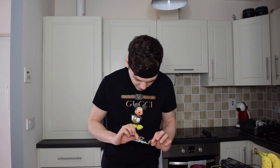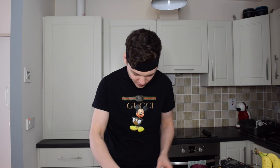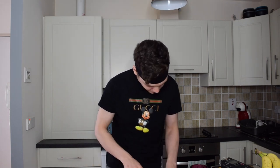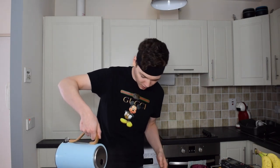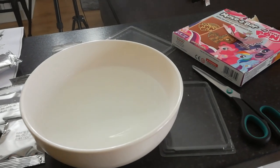Ooh, dark, okay, white chocolate, dark chocolate, dark chocolate, and white chocolate. Okay, fill it with hot water from the tap. Now, it says it melts with hot water from the tap. I, however, pre-boiled the kettle, because I don't trust those instructions. Tap water is just like warm. How is that gonna melt chocolate? So I'm gonna put all this in here. It just says fill it with hot water, it doesn't say how much, so I'll just pour it all in. A nice half bowl of water there.